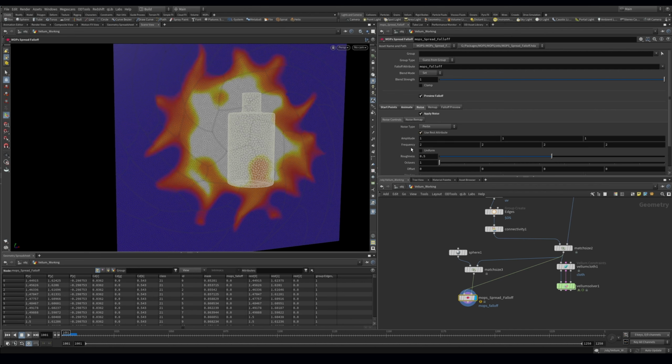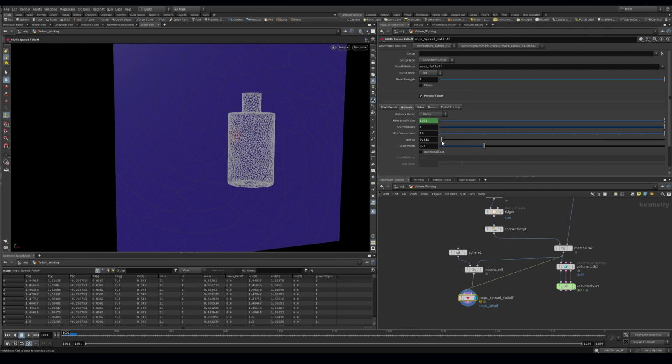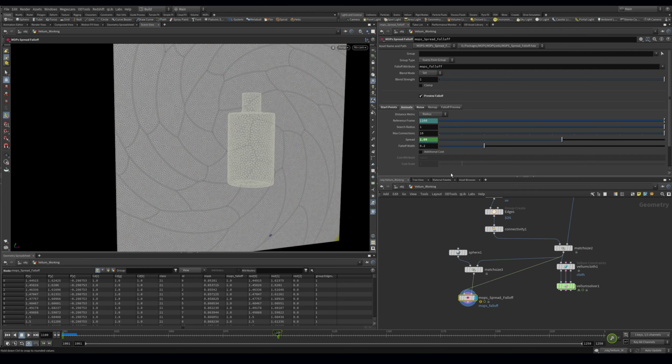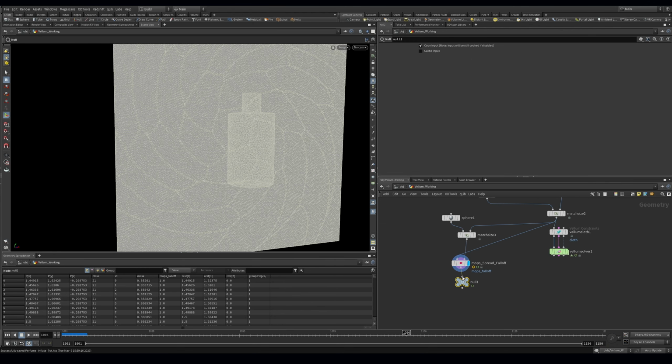And we can just apply some noise. All right, so let's just keyframe this, and maybe after 100 frames, this goes there. And we don't need this to be so long, so I'll make it 150 frames. All right, so we have this cool falloff coming through, and we'll create a null and call this out MOPs.